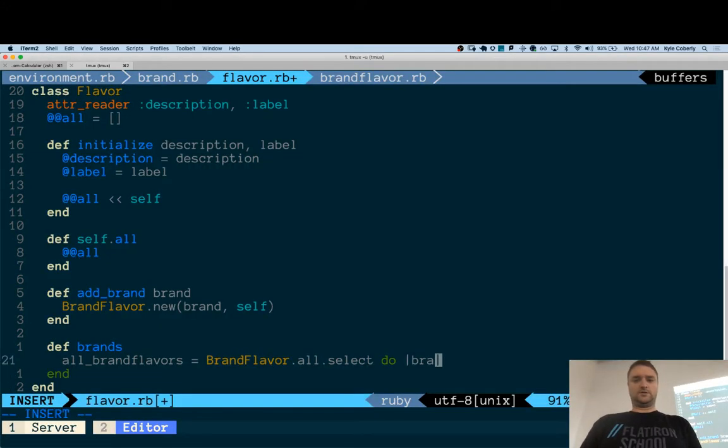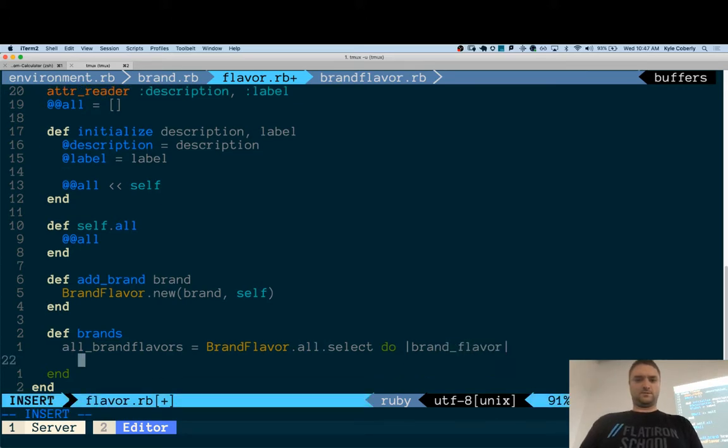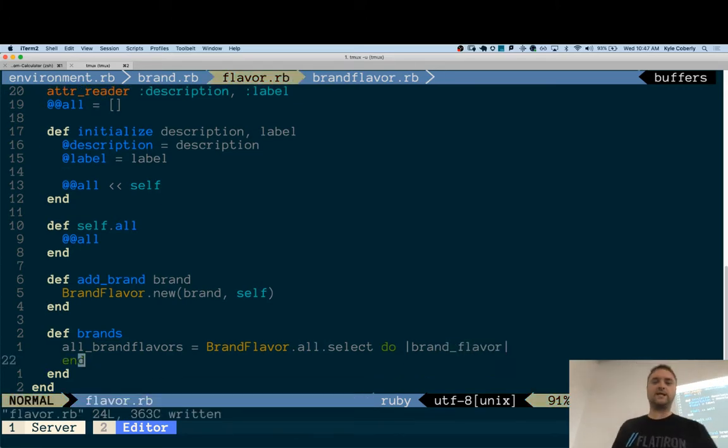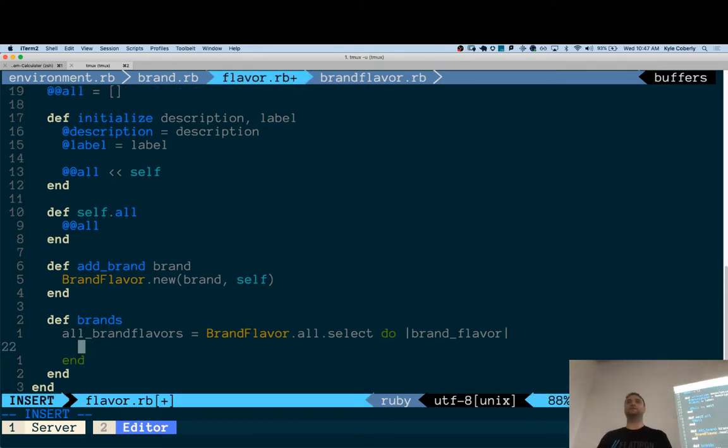All right, so if I'm selecting through this, what criteria am I selecting on? Everybody think about how I'm going to select on this. Mo, what do you think?